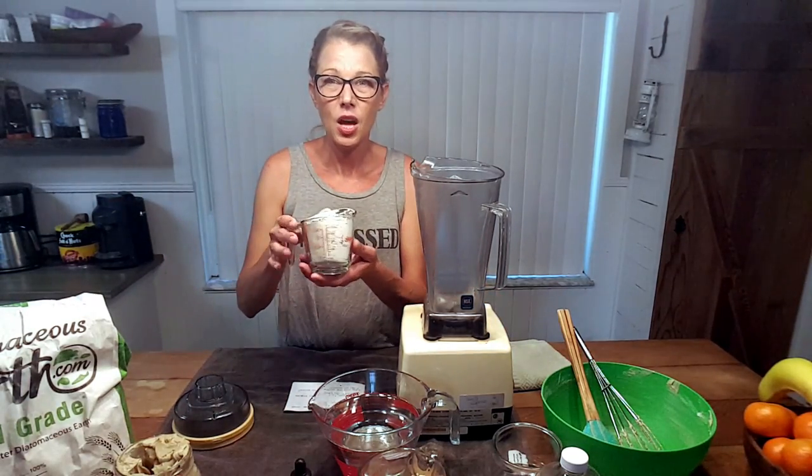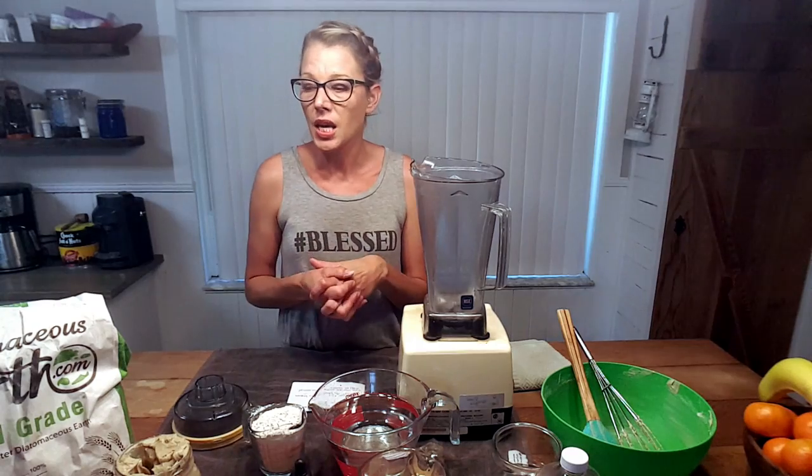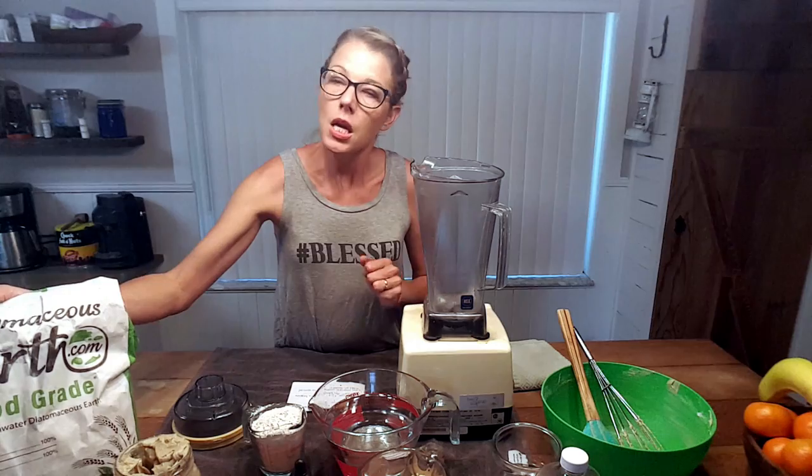But you want to make sure that you get a food grade, and normally the food grade will be a really light, almost white color. Sorry, the lighting is icky. The real pure stuff will be really, really white. It is safe to eat. You can use it to cleanse your body, especially your gut and things like that. And just a little TMI, I warn you, if you're going to use it for that, make sure you don't leave the house for a few days, because anyways.